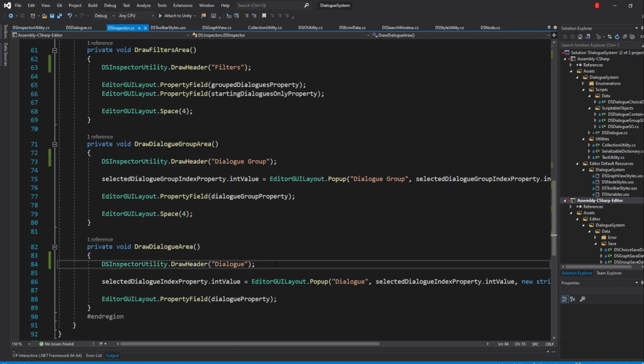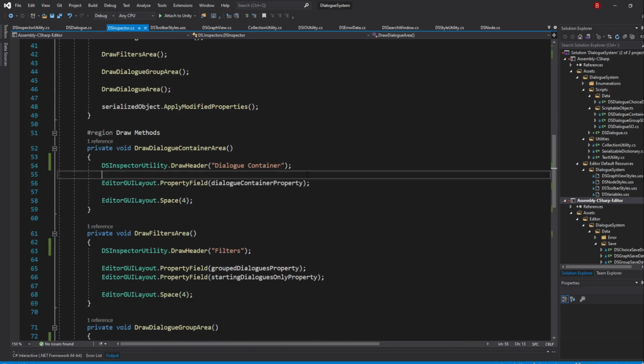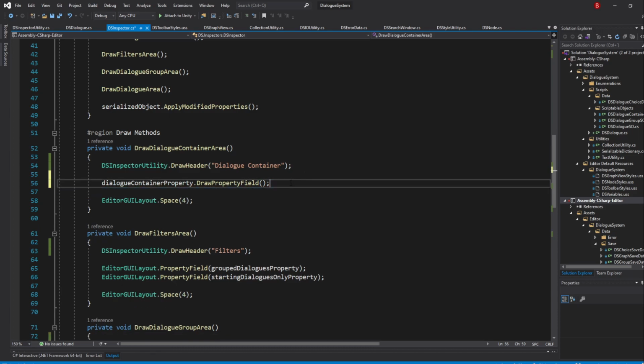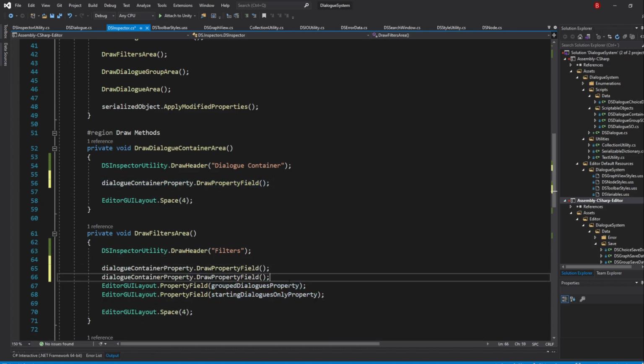When that's done, let's swap our properties to use the new DrawPropertyField method. Remember that we can just type in dialogContainerProperty.DrawPropertyField because of the this keyword. Do the same for the rest of the properties.